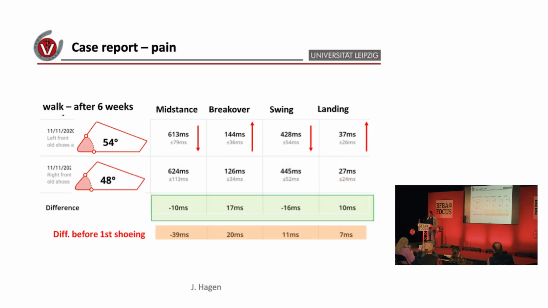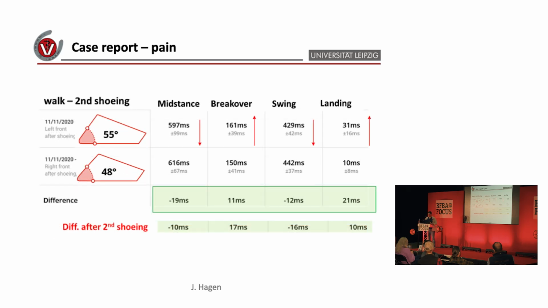And after 6 weeks, you could see a further improvement. Again, the angles are still the same, but more comfort, medical treatment, less pain, less lameness, more symmetry. So these horses are not working mechanically. If you would have corrected angles here, I think you would have made a very bad mistake for this horse. And after the second shoeing, further improvement, it was completely fine.